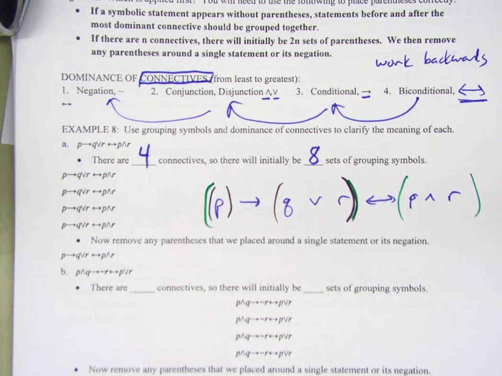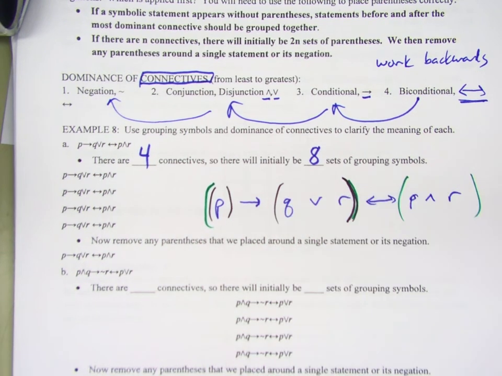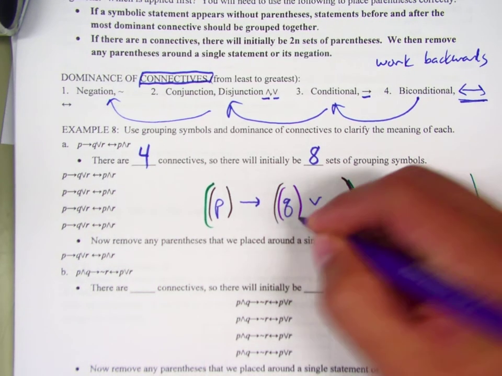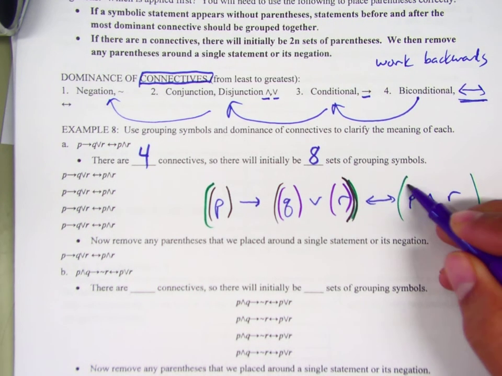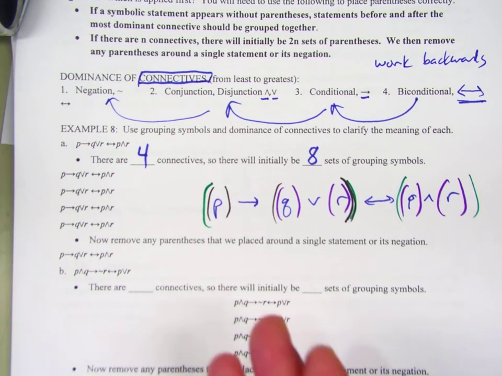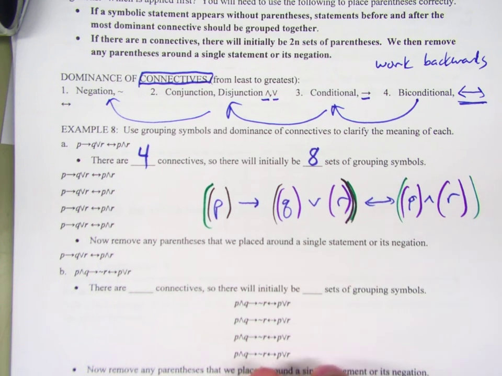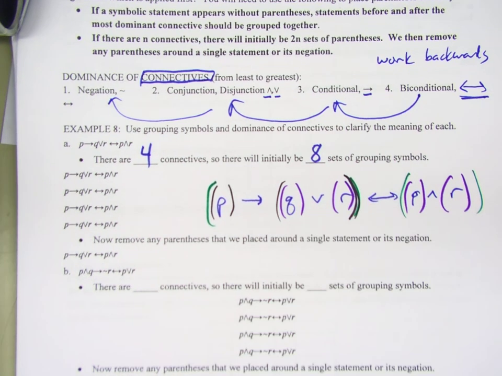Okay? And now we go for ands and ors. Well, I have an or right there. So everything before that gets a set of parentheses, and everything after it gets a set. Same thing with this one. Okay, so now if we're looking at this, clearly, I hope you see that and you're like, why do we have all those parentheses? You're right, we don't need all of them. But that's where the 8 comes from. So if we actually count, I see 2 green sets, 2 black sets, and 4 purple sets. That's a total of 8 sets of parentheses. You guys see that? Okay.